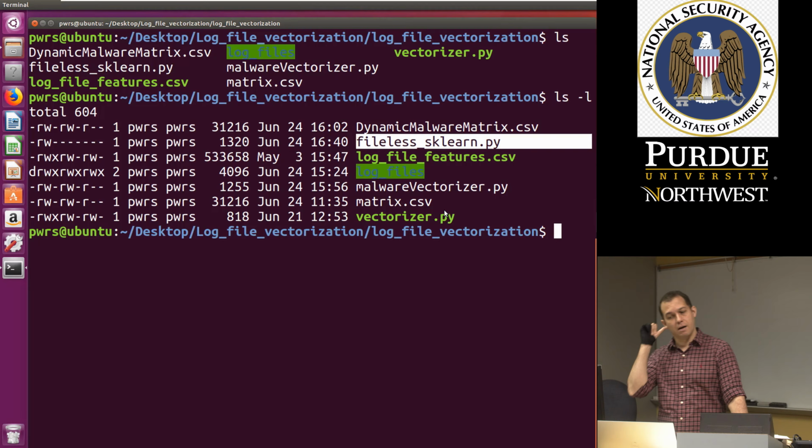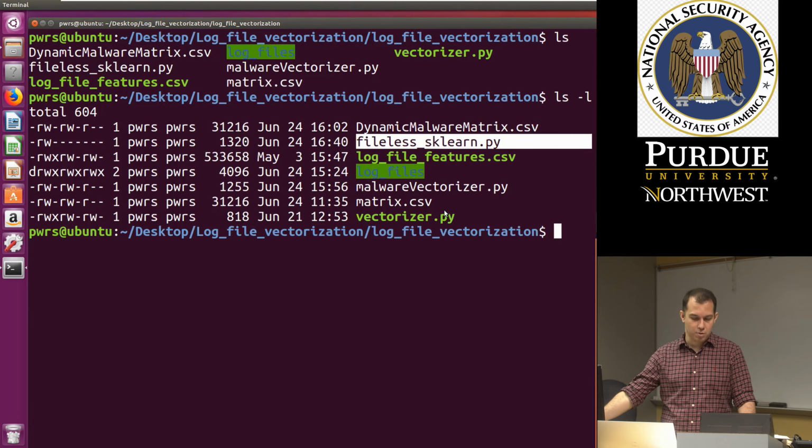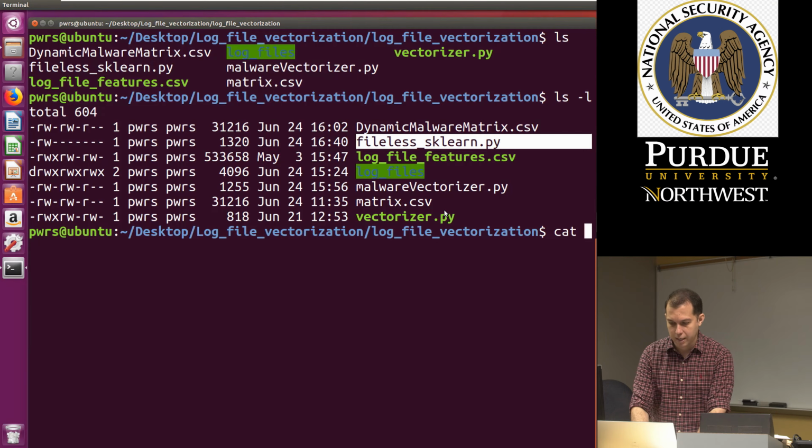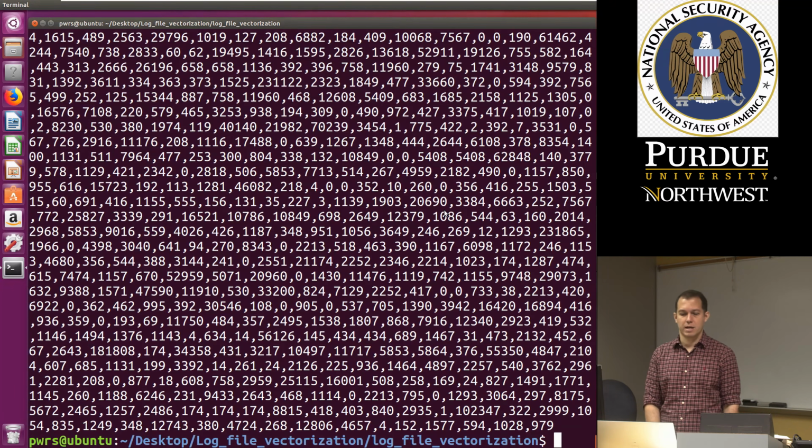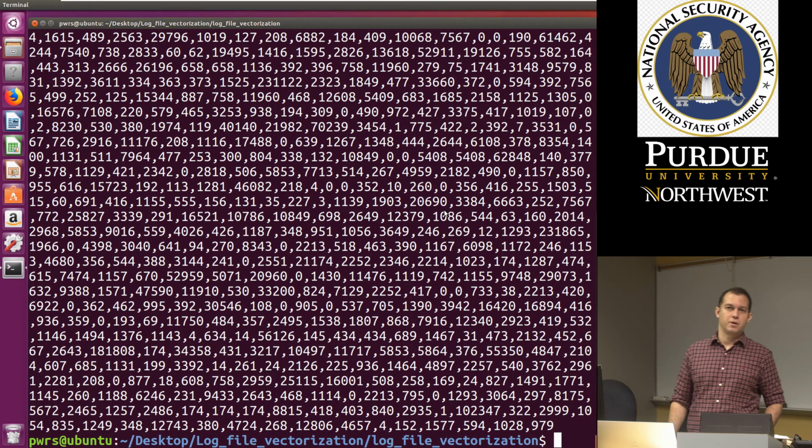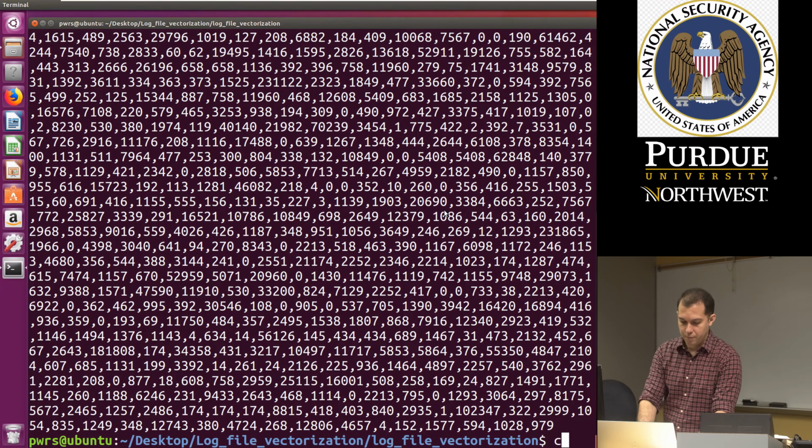This file already includes the libraries, and it includes any helper functions that you might need, so that we just have to focus on the basic part of the code. If you want to take a quick look at log_file_features, there it is. That's our data. Remember, it's basically just a frequency count of the common terms in the data set.